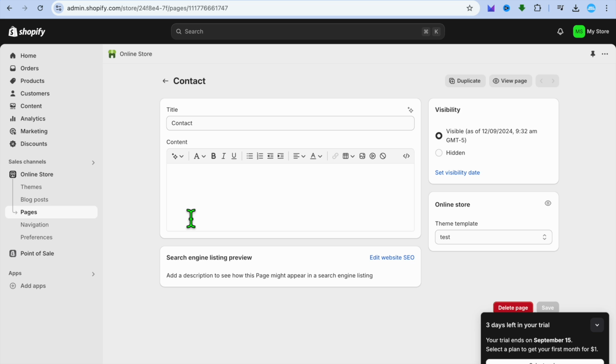Once you have created your custom template, you can go over to the left hand menu option, select the particular page, then where you see theme template, you can select whether you like to use the default page template or you would like to use the template that you have created. So you can create more than one templates depending on the type of pages that you would like to display. So that's how you'll be able to create your own custom pages on Shopify.